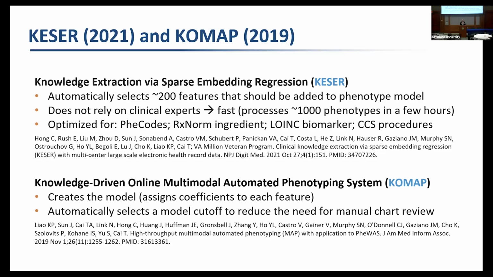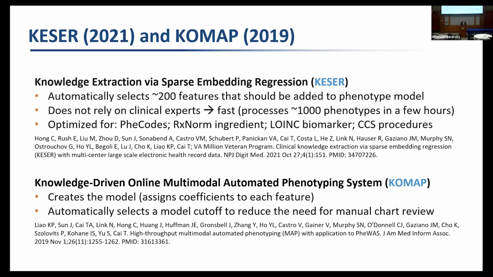This in its own isn't a model. It's just a list of 200 or so items related to each condition. And you can do different things with it. I think we'll see later, knowledge graphs and visualizations. We're using it as a feature selection tool to go from the million different concepts in the I2B2 ontology down to a few hundred things that we can build a statistical model on. So it doesn't rely on the clinical experts. It's just using the data to tell you what's related to a condition, as opposed to the more traditional way of doing this, where you have to find an expert in every one of the diseases that you want to build a model for to figure this stuff out.